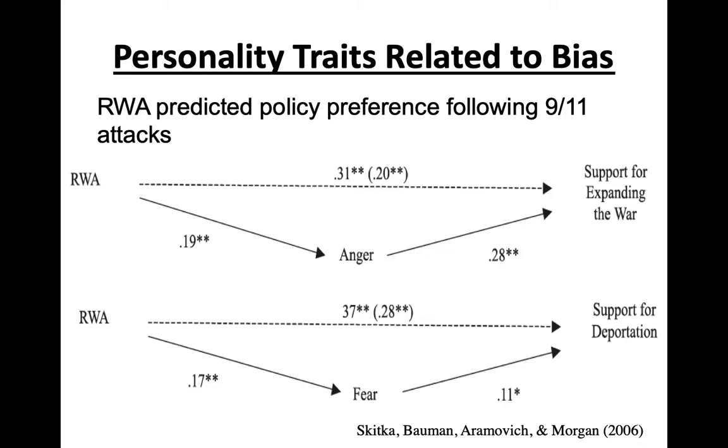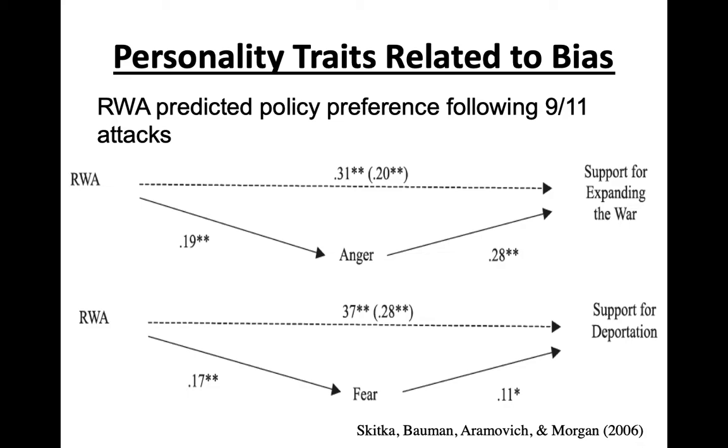So in the past, when I was in graduate school, I've actually done some research on right-wing authoritarianism. It's been quite a while now, back in 2006, but I actually published a research study with one of my graduate advisors, as well as fellow graduate students, looking at the relationship between right-wing authoritarianism and prejudice. And specifically, we were interested in people's reactions after the 9/11 terrorist attacks.